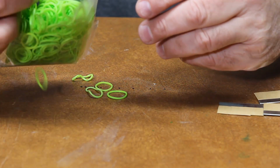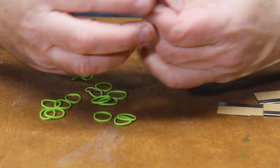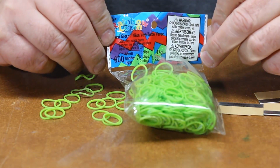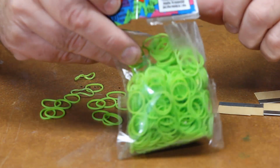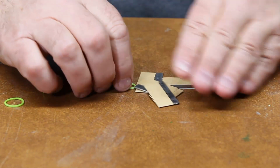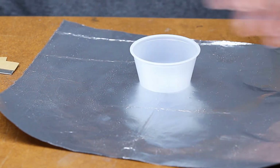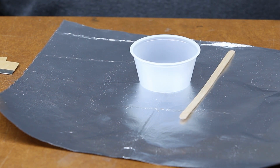These rubber bands come from Hobby Lobby or different craft stores, and they're called Rainbow Loom. They come in a huge variety of colors, and they were part of a trend for a while of weaving rubber bands together. To make our little mold for this, we're going to need some aluminum foil, and we're going to need a mixing cup for some epoxy and a stirrer, and then whatever epoxy you prefer.